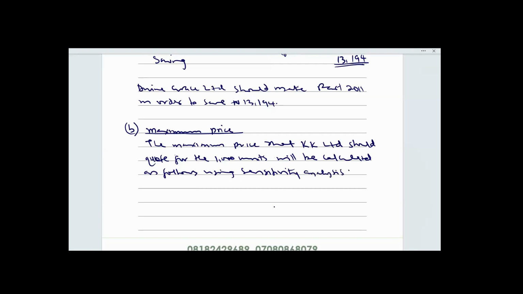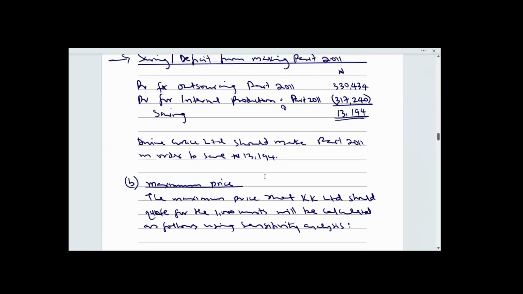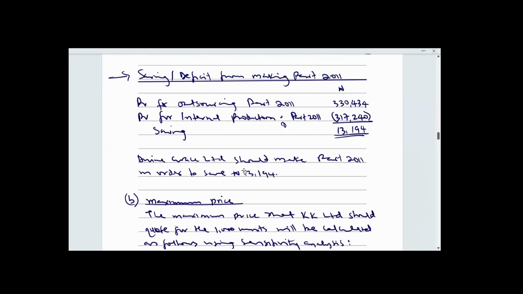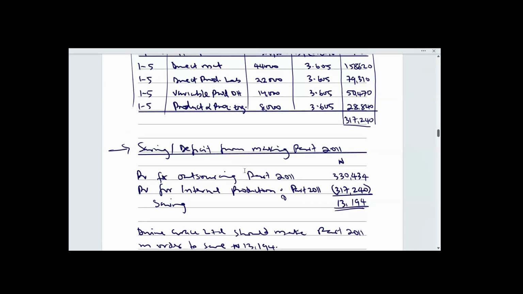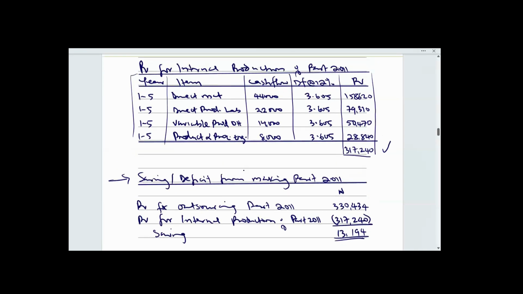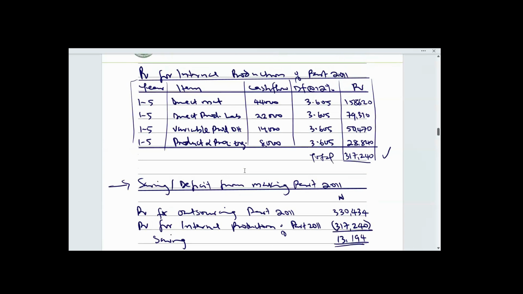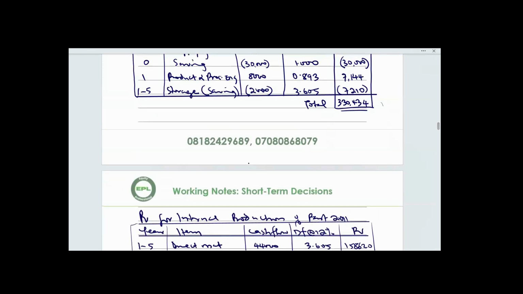Like I mentioned to you, sensitivity analysis measures the tolerable extent to which a project NPV can accommodate any change in variable. If you reduce the supply cost by a specific percentage, what impact would that have on the 13,194? So you want to quote the price now, the price that KK Limited will quote, that will erase this 13,194, such that 13,194 will be equal to 0. The PV of your relevant cost of internal production and the PV of outsourcing will be the same thing. The price that the company should quote will make the total you have here and the total under outsourcing be the same. That is what the examiner is asking you to do. Indifferent means you are neutral. You want to break even.